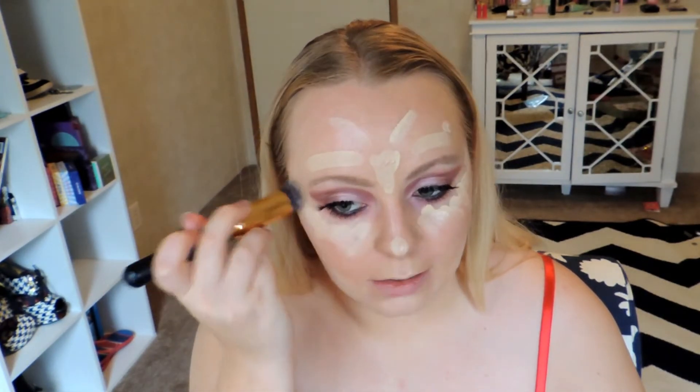After I applied that, I blended it all out and then put a yellow powder on top just to make sure it was set in place and to really highlight that area as much as possible. On the rest of my face I just set it with a little bit of powder — I didn't go too heavy because she did have a very natural glow. Then I added some contour. It didn't look like she contoured much, but she does have very defined cheekbones, so I contoured, bronzed, and added a little bit of blush. They looked a little intense on my pale skin but I love how they tied the whole look together.